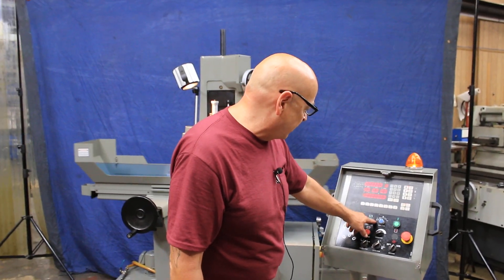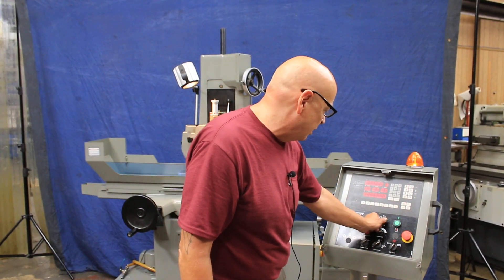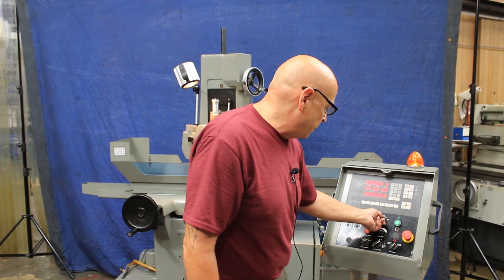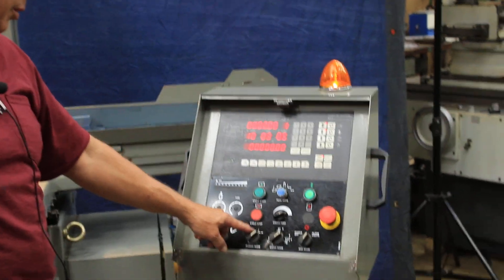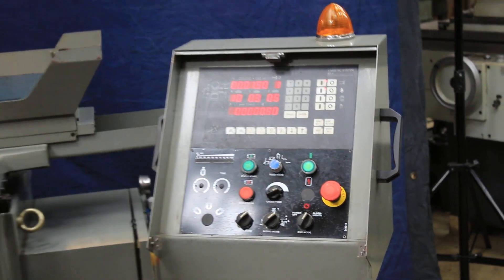This one all the way over here on the left would be a full cycle with downfeed, meaning surface grinding. This would just be a warmup cycle with no downfeed. This would be working by hand. And this would be a plunge with downfeed. So we're going to start with that. When I start the cycle, since I have the switch on the one side, we're just going to feed down every other pass going back and forth.